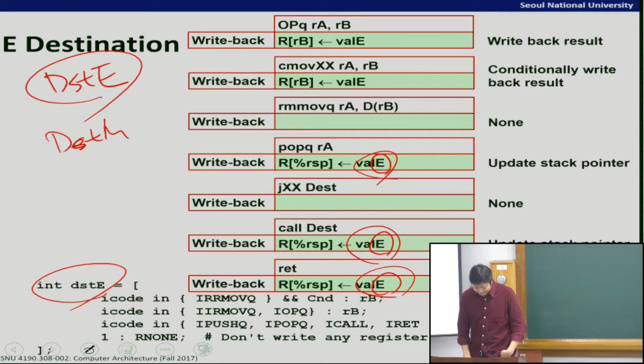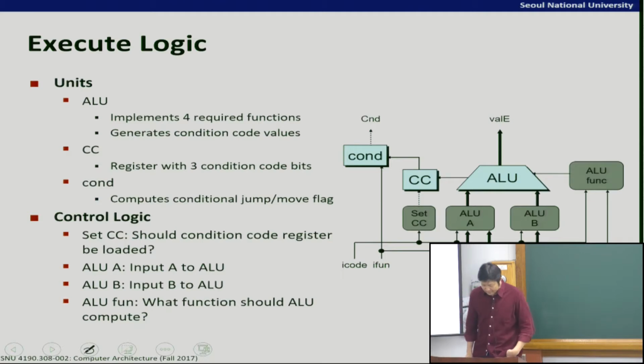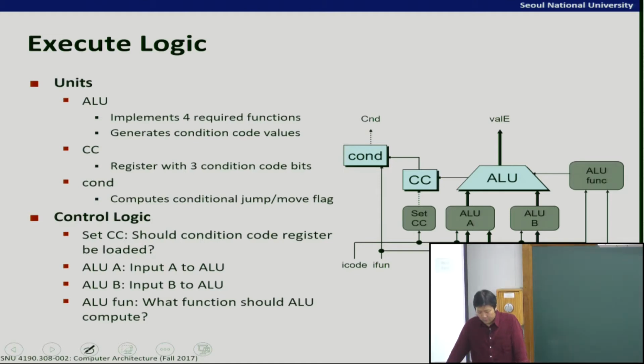All right. So let's move on to the third stage, the execute logic. In the execute stage, we need a few things. There are pre-built computational units, like the ALU, because we already covered the ALU last time. The ALU is like a Swiss Army knife of computation. Depending on how you configure it, it takes two operands as input and generates one output operand. Depending on the configuration, you can add, subtract, XOR, or AND. That's basically what the ALU, the arithmetic logic unit, can do.